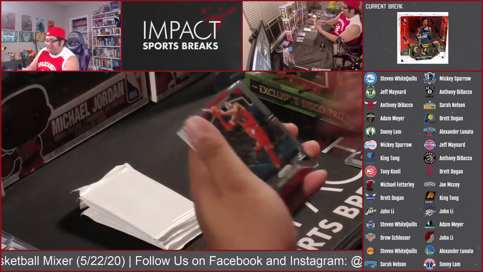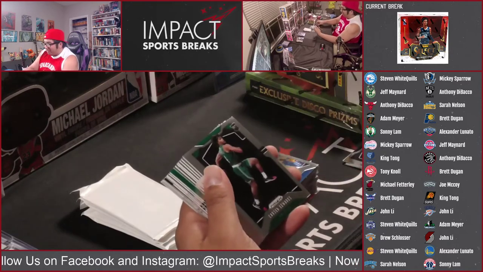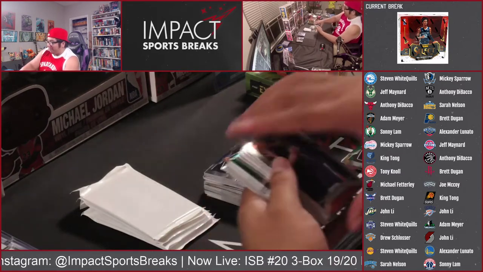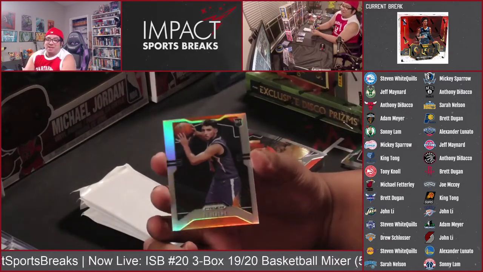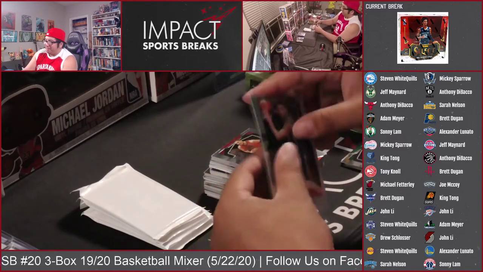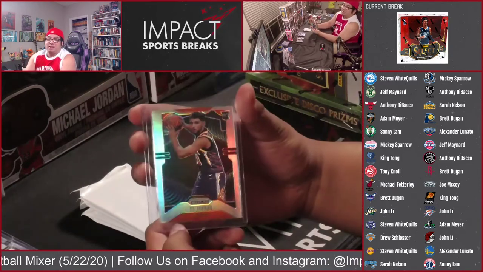Denzel Valentine base. Oladipo base. Jarrett Culver base rookie going out to Adam and the T-Wolves. Followed closely behind is Carsen Edwards base, going out to Sonny Lamb and the Celtics. Oh, man. Only I'm excited to see this, but not for you guys, unfortunately. Ty Jerome silver going out to King Tong, to go with that sick red, white, and blue. So, Ty Jerome silver going out to the Suns.